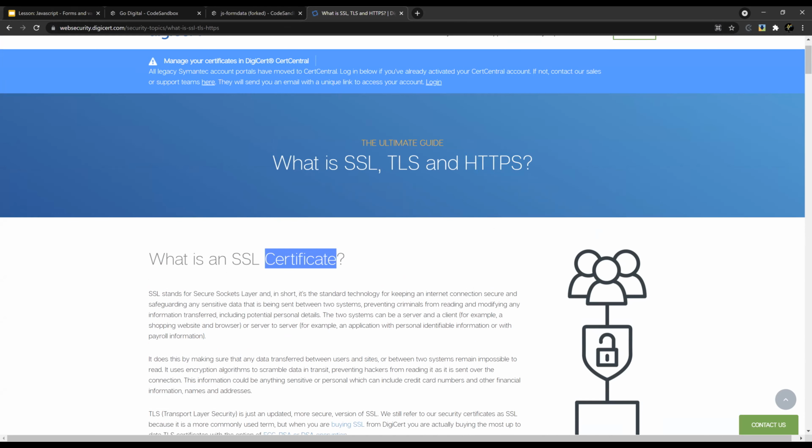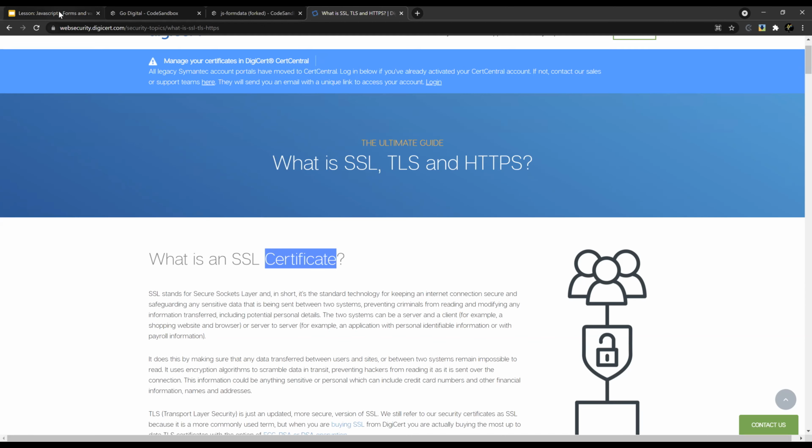Otherwise, before we send it, we would need to write our own encryption protocol, which might be very complex and will take us a lot of time to write if we were to write an example right now.